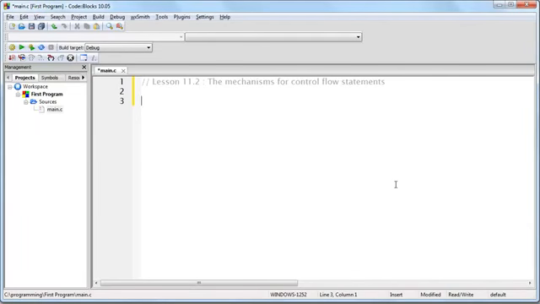In the last lesson, I introduced you to control flow statements, and I explained that this is a mechanism you can use in order to limit the execution of a segment or block of code based on a certain condition. Now in this lesson, I am going to explain exactly how this is done, both in terms of how you do this in C and also in terms of how your computer does this behind the scenes. First, we're going to look at how your computer does it, and then in the next lesson we're going to look at how to actually do it in C.